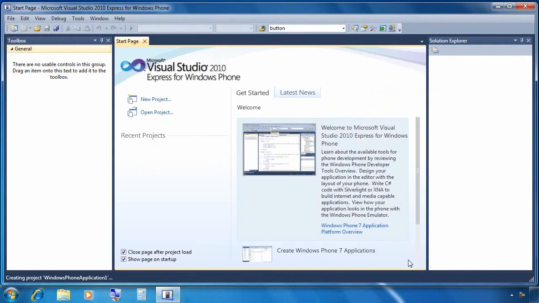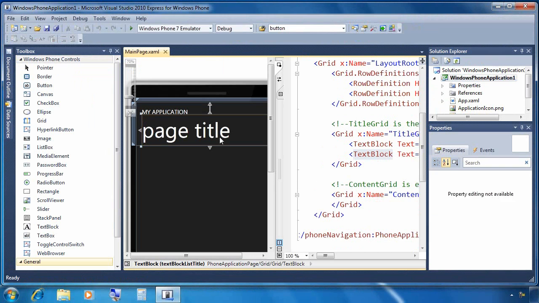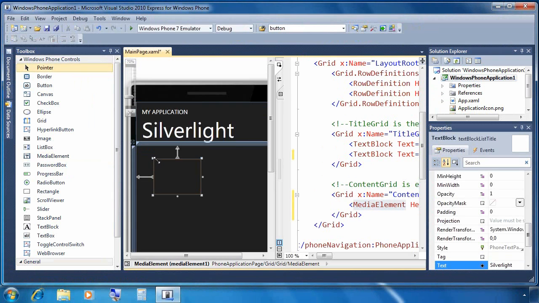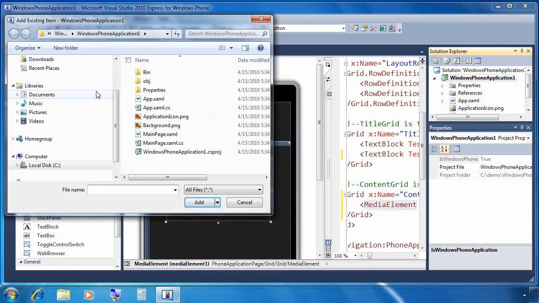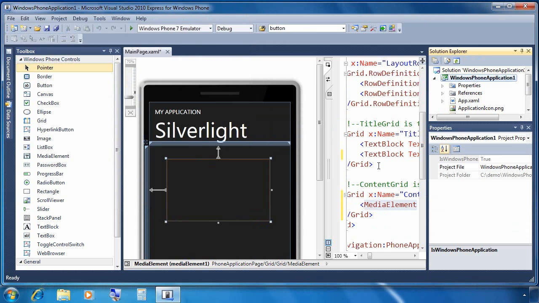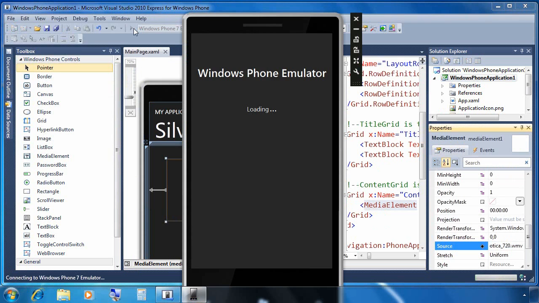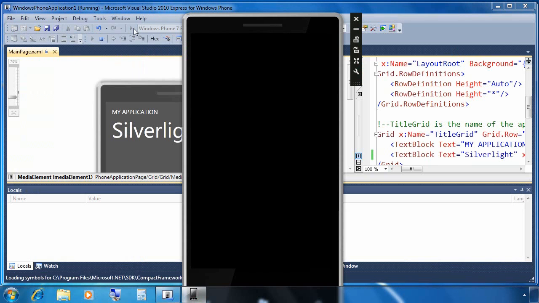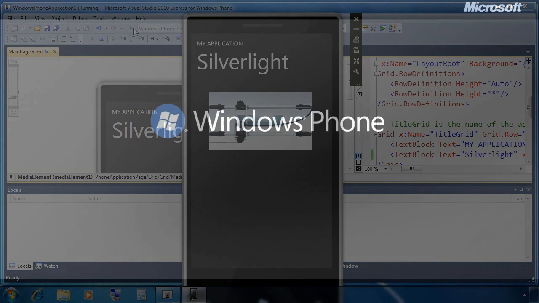Let's take a look at a quick example. I'll create a new project based on the basic Windows Phone application template. Now you can see I've got a design surface, and this is an interactive design surface, so I can select a text block and change the properties like the text property. And Silverlight's always been about media, so I'll go ahead and add a media element, and then I'll go grab a video that I can add right to the project, and then I'll just add that video as the source property. Hit F5 or click the debug button, and shortly we should see the application. And just that quickly, we've got a Silverlight app running video in Windows Phone 7.